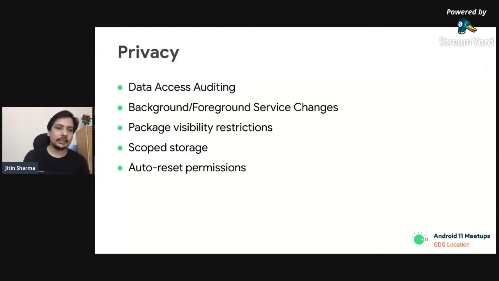I will not be going into details of this because there is a session just after this one around privacy. Divya Jain will be taking that session, and she will go into details of these things. So stay tuned for that session.